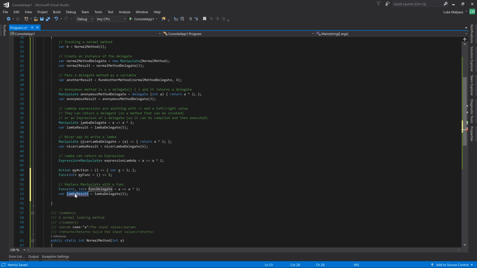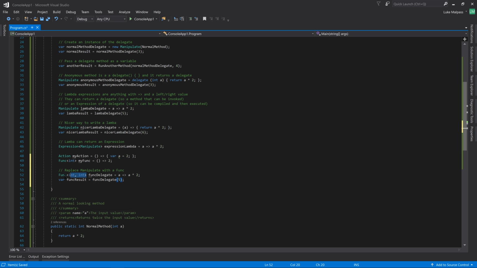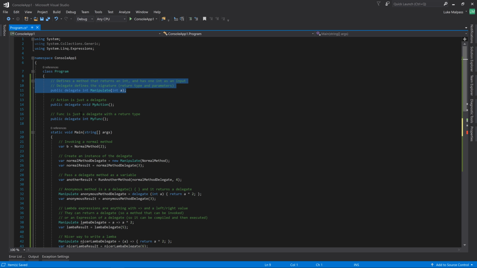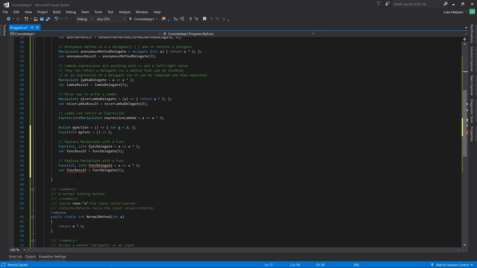And as normal, func result is then the func delegate. So now you can see, even though we have to type this, it's auto-created for us, so we've got rid of the need to actually create the manipulate delegate in our code. We don't have to do these. So all of them could technically be deleted.